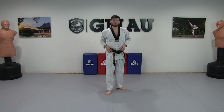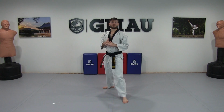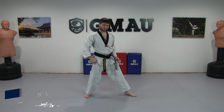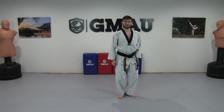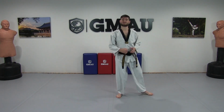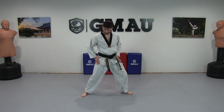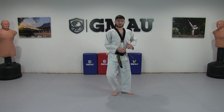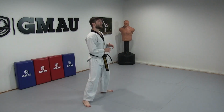All right. So now what we're going to do, we're going to get into our sparring stance. We're going to do a front leg, front kick first. So remember, as we do this, I do not want you stepping up with your back leg before you kick. That is one of the most common things I see. I want you to lean back, putting your weight over the back leg. Instead of stepping up and kicking, we're just going to lean back and kick.